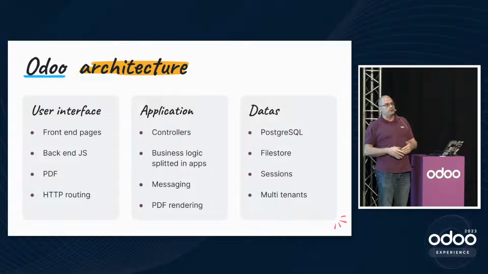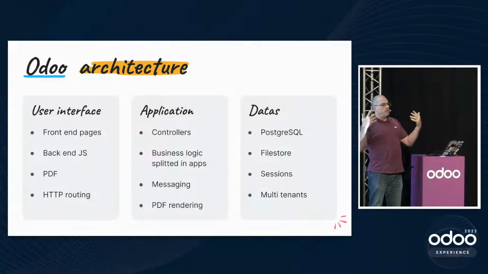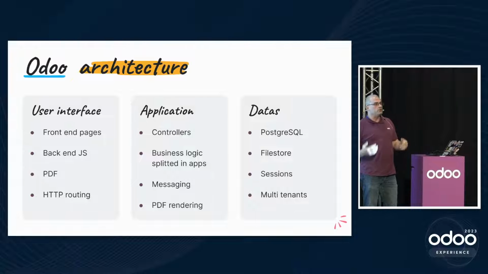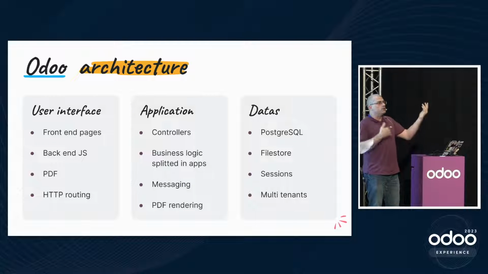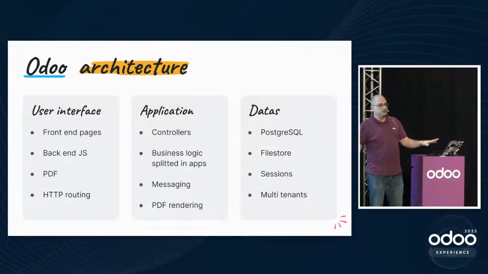It's important to notice that Odoo is a multi-tenant application server. That means to serve the application for 2 different customers with 2 different databases, it's not necessary to deploy 2 different servers. If both customers are using the same code base, you can deploy only one server and serve data and content for the 2 different customers, and one customer will not see the information from the other customer because they are lying in different databases.